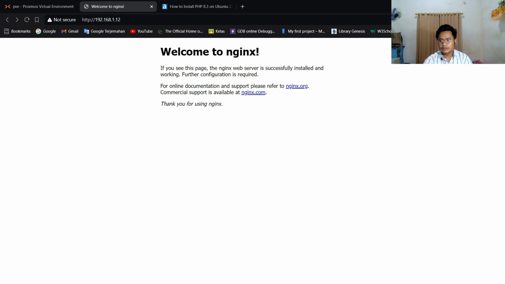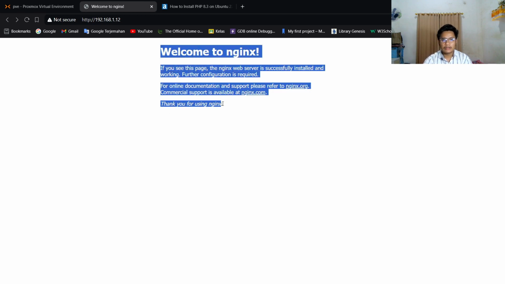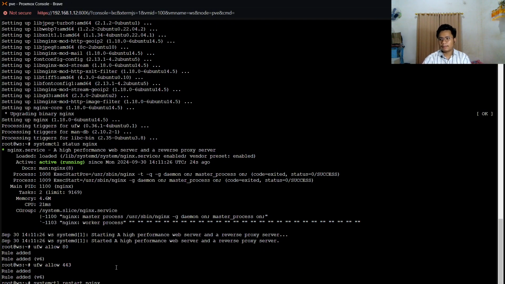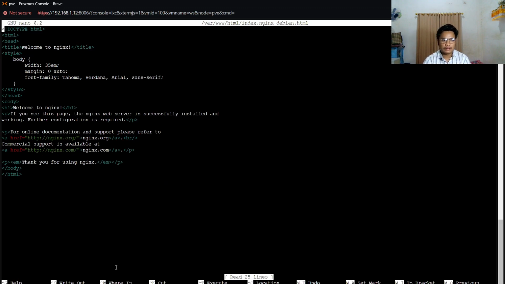If we want to change the display, we can just go to the file. You can see, this is the HTML of the nginx site that I already showed you before.